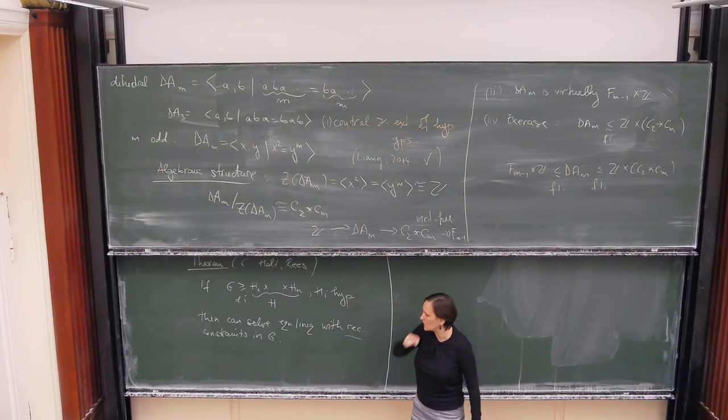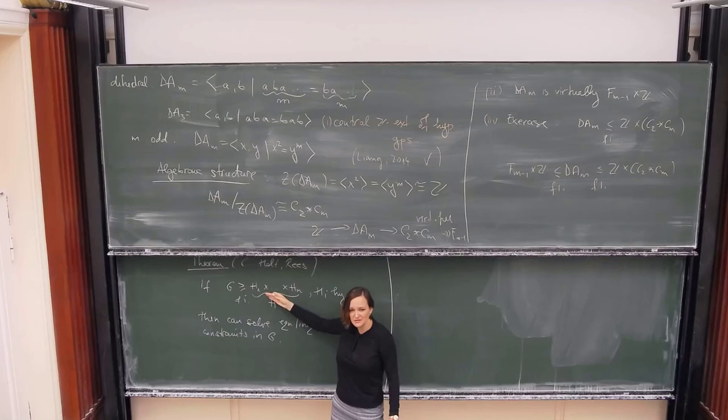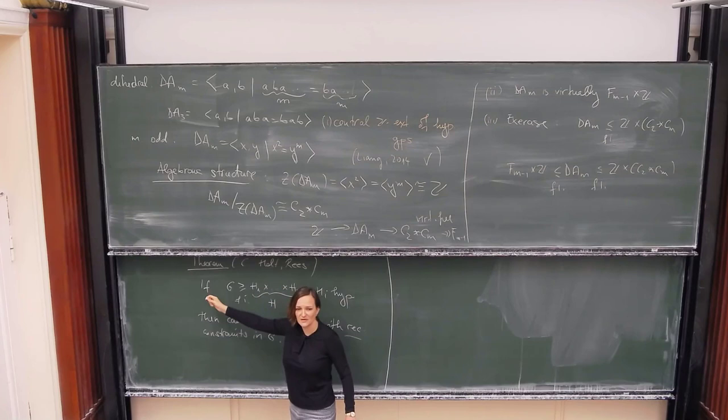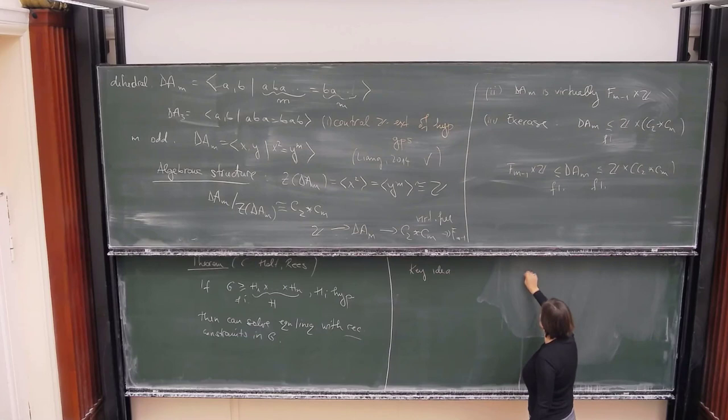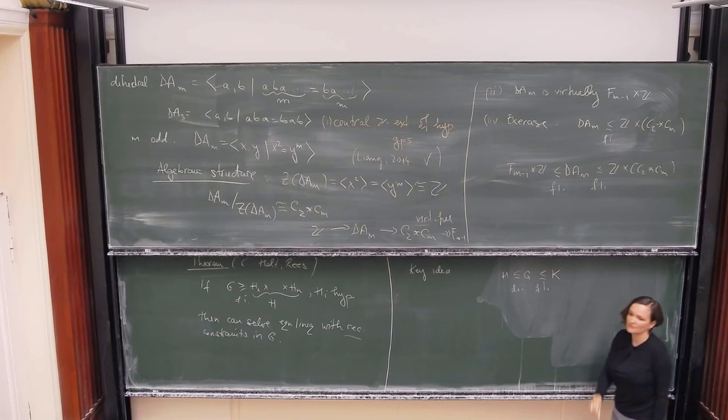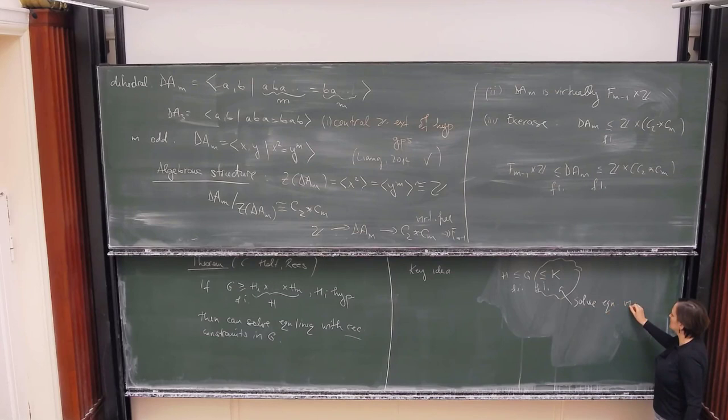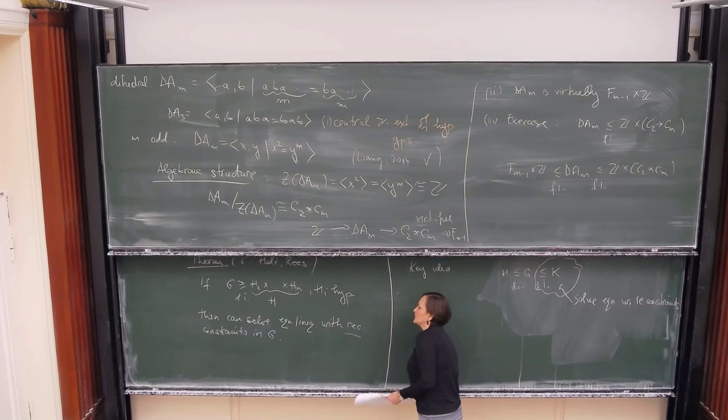So the idea is, don't go from this guy, where we do understand things, to G, but put this guy into another group with finite index. Okay, so this is where I said this is just algebra. The key idea is we have G, which we care about, it contains H with finite index, but what we're going to do is find K, an overgroup, a finite index overgroup, where we can solve equations and equations with recognizable constraints and so on in K. So this is where I think nice things are happening.